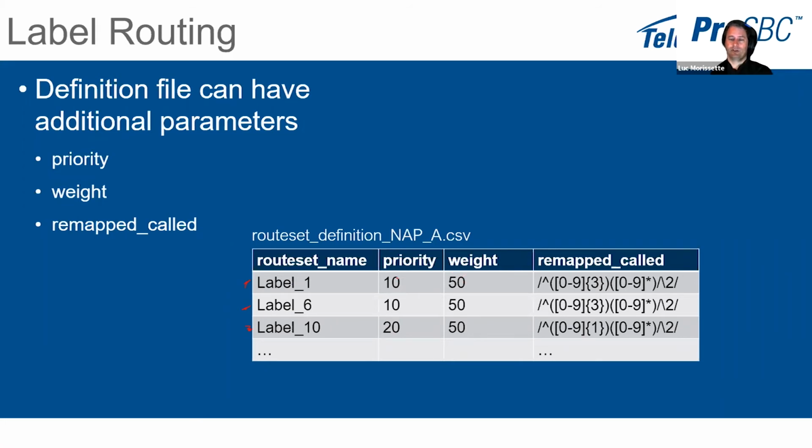All right? So if you receive a call which has label 1, any NAP which can route label 1 will then be verified with the priority, the relative priority between the NAPs, and will be routed. So for example, here, NAP A has label 1 and priority 10, but let's say NAP B also has label 1, but with priority 1. So it will have higher priority. It will go out to NAP B before trying to go out to NAP A.